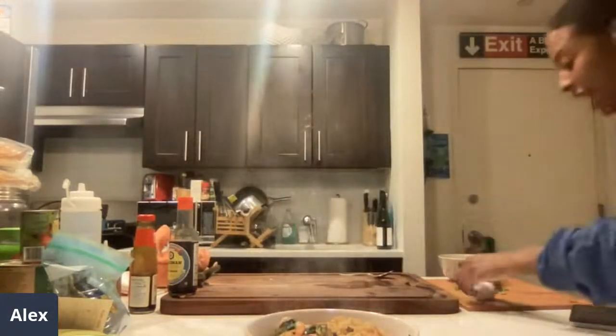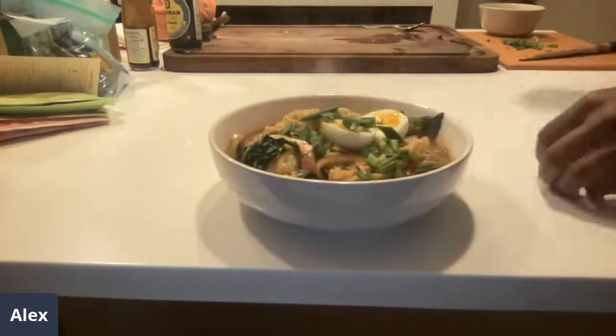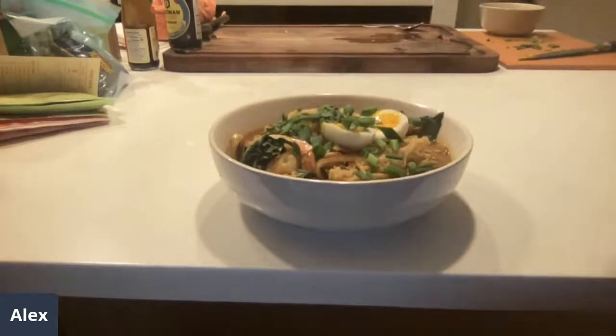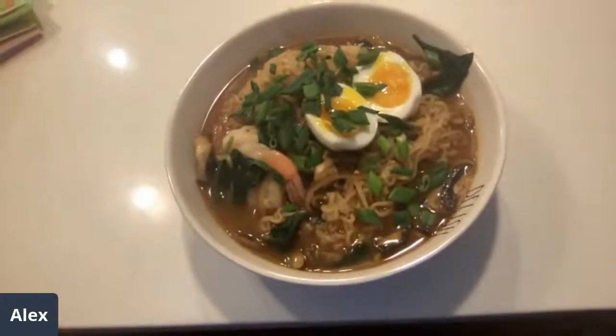So I put everything in a big bowl. I'm going to cut my jammy egg. Ooh, look at the jammy egg. It's all jammy. And then, can you see? I'm going to garnish with some green onions. Look how quick that was. Can you guys see? Look at my quick ramen. It looks so good.